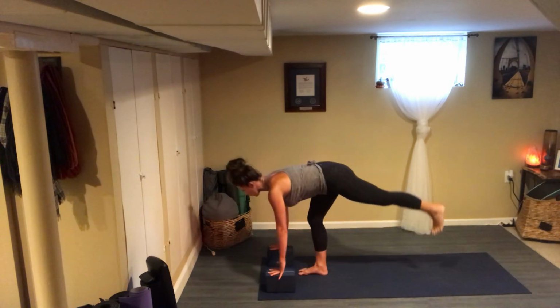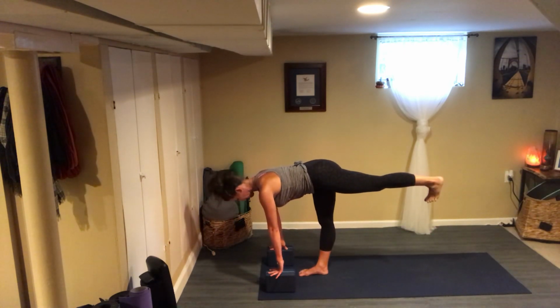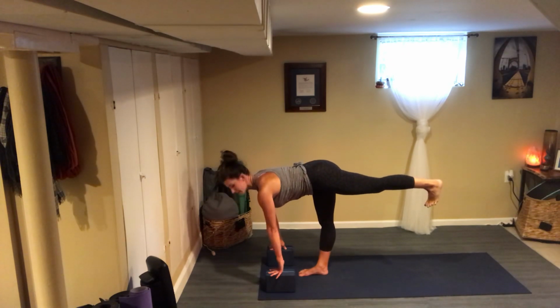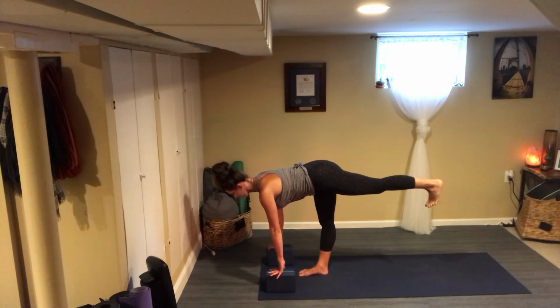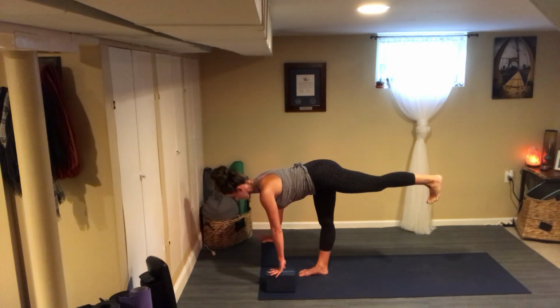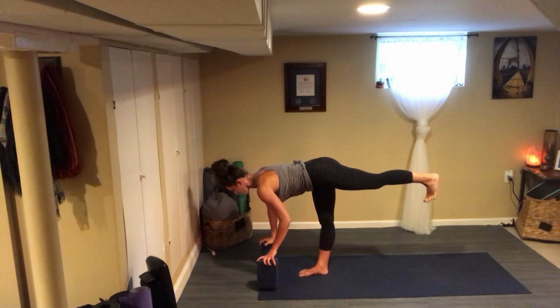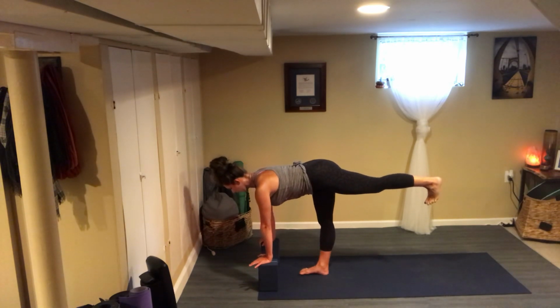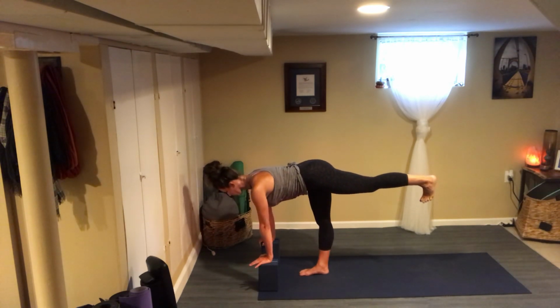Hands to them and then warrior 3. Left leg lifts straight up. Heel kicks straight back. Chest is nice and long. Blocks can be on a couple different heights, so medium, short, or tall. And then we'll play into Ardha Chandrasana, half moon here.